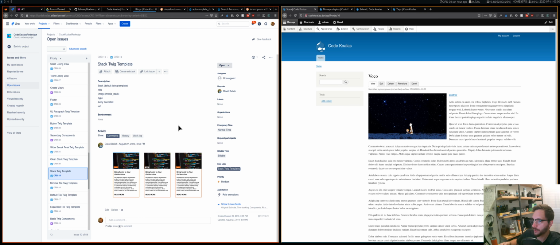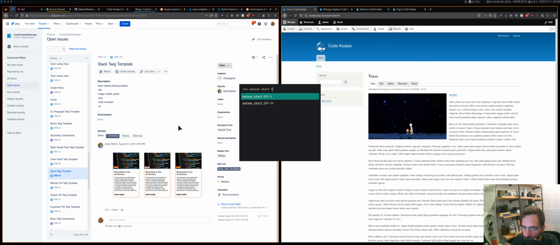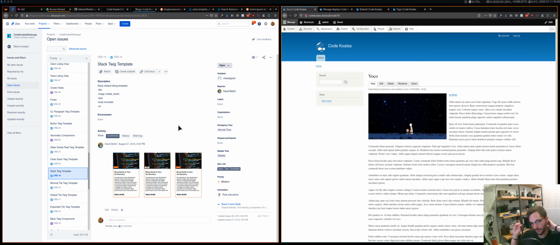So once again, let's go Watson stop, Watson start, CRD 19. There'd be a ticket that says someone should get the base theme set up with some base colors picked and fonts picked, and set up a variables file to make everyone's life easier.